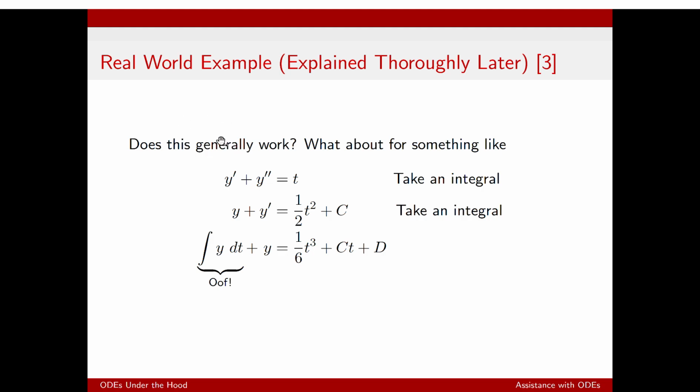So let's try this with something more difficult. We're talking about how calculus is going one way and ODEs are going sort of backwards. Can we do that again? So we have, say, y prime plus y double prime equals t. All right, we'll take an integral. If we integrate this, we just get y. Integral of this again, we're just going to get y prime. The integral of t over here is going to give us this slightly more complicated expression. Taking the integral of t, we get 1/2 t squared plus this constant of integration.